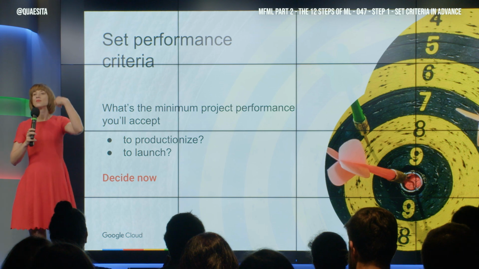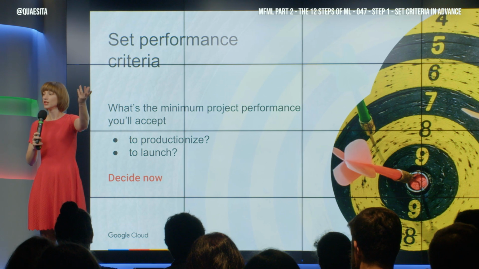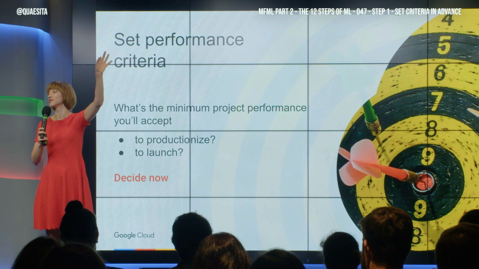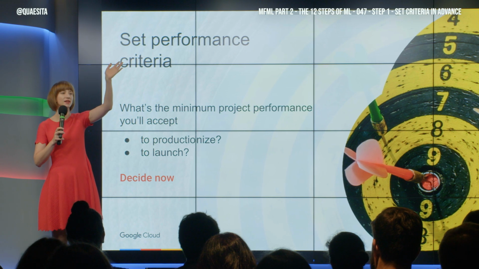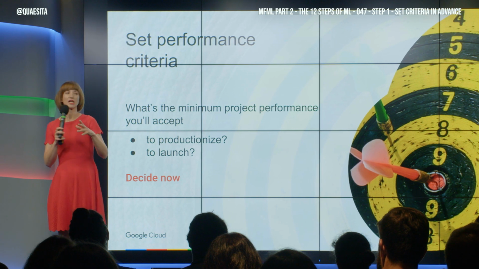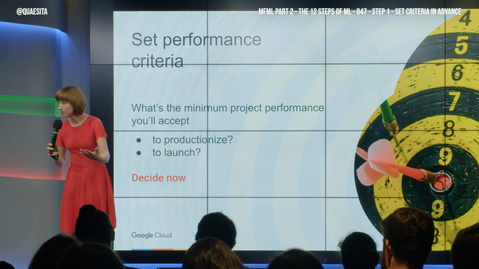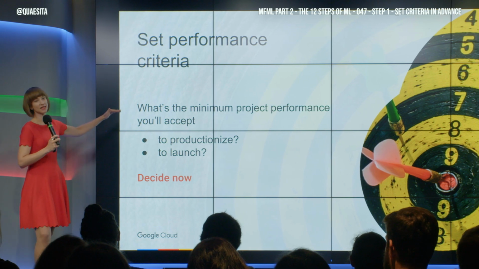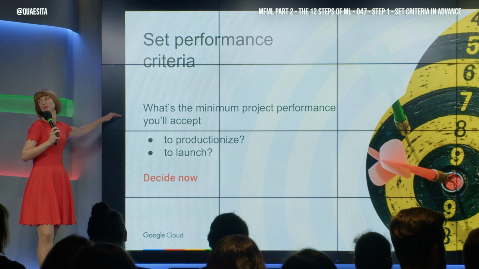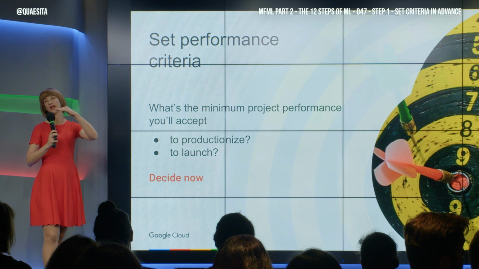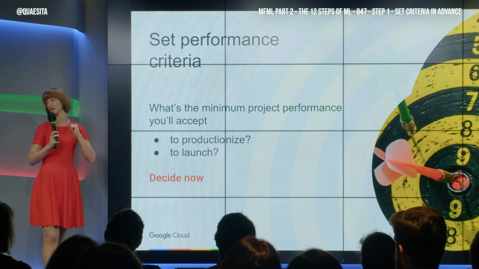Now, this is not an aspirational metric. You can have that as well. That's a guiding star thing, and that can move around all you like as you need to change it to motivate your team. But what you test against later has to be preset at this stage, and it has to be a minimum that you're going to accept.